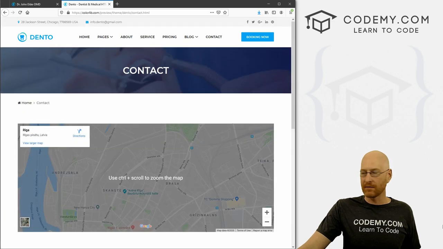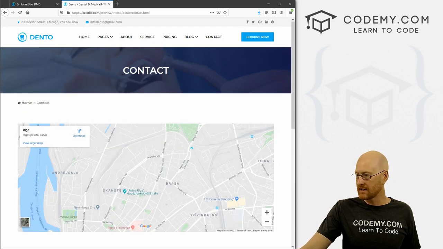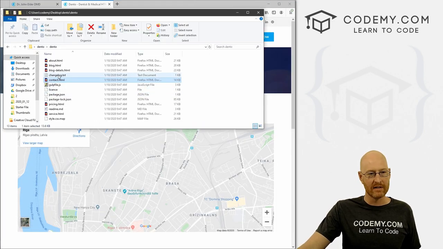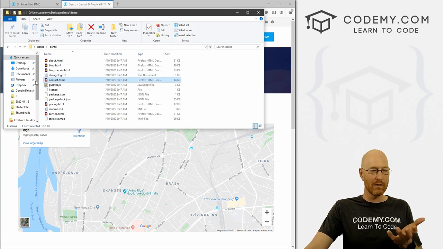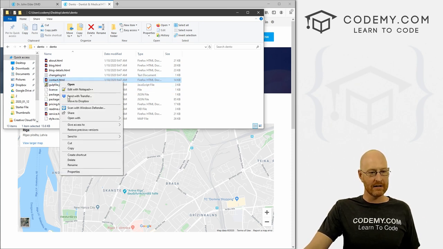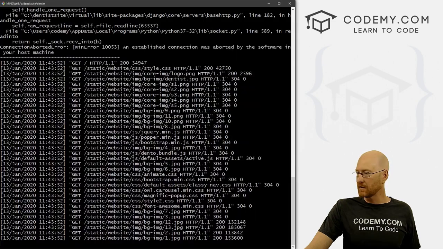So first things first, head back over to our templates that we unzipped way back when, and these are the only ones in our template or unzipped folder that we have left. And we can see here's this contact.html page. So that's the one we want. So I'm going to go ahead and copy this. And we just want to drag this in to our Django project.